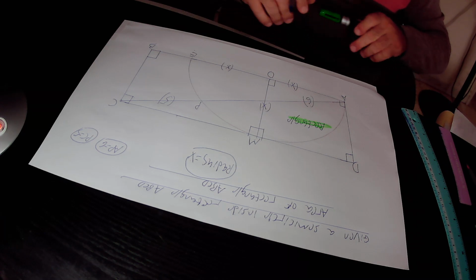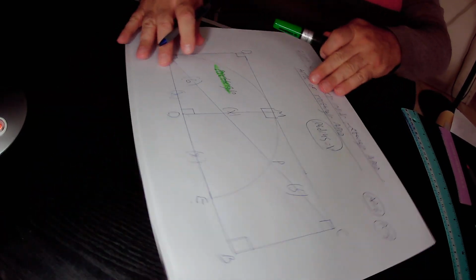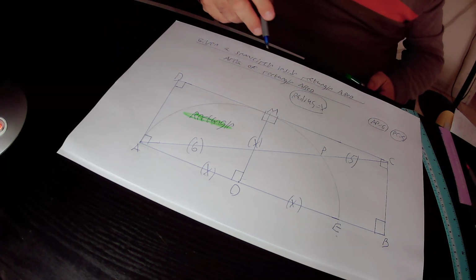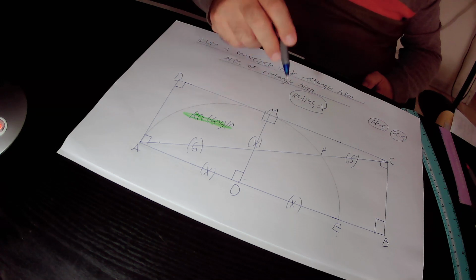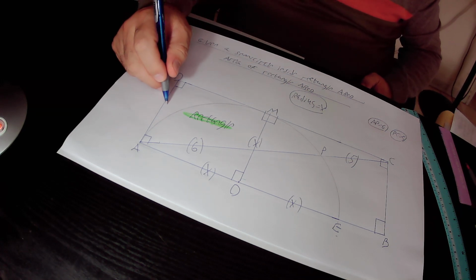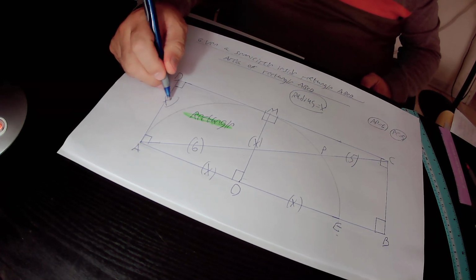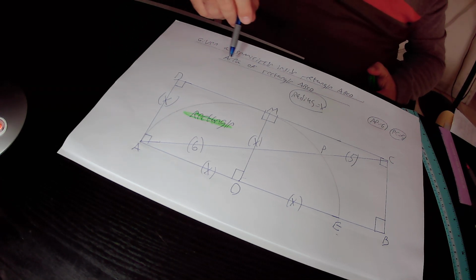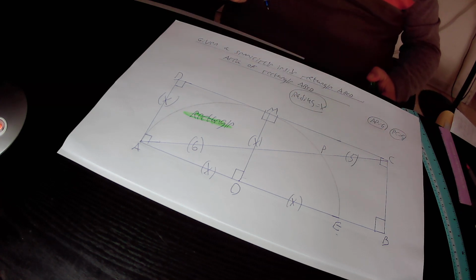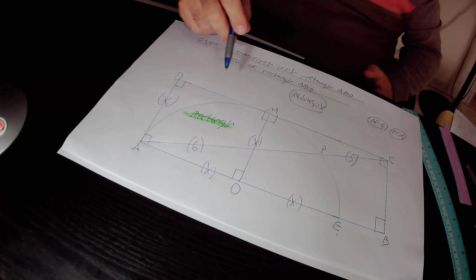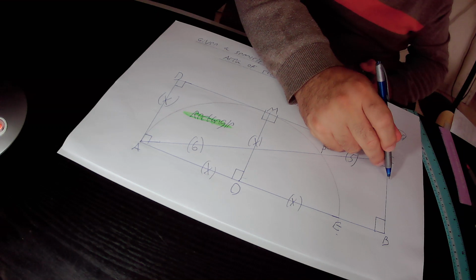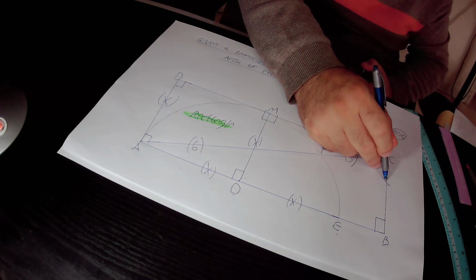But we also know that the opposite sides of a rectangle are equal to each other. So in the small rectangle DMOA, side MO must be equal to the opposite side DA. But MO is x, therefore the opposite side DA must also be equal to x units in its length. Likewise, the opposite sides of the big rectangle ABCD must also be equal to each other. That is to say, side DA must be equal to the opposite side CB. But DA is x, therefore the opposite side CB must also be equal to x units in its length.